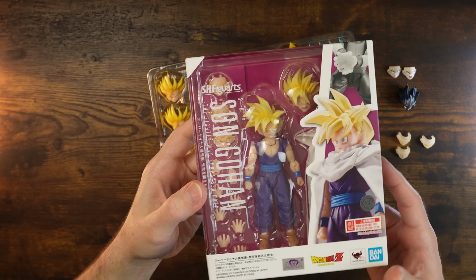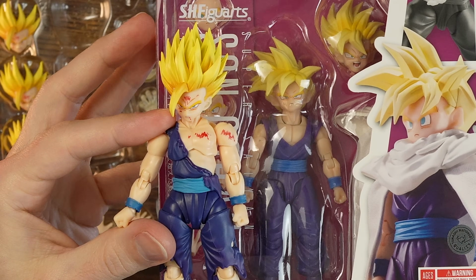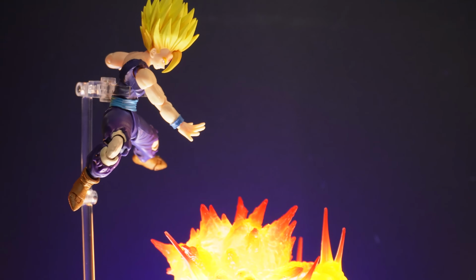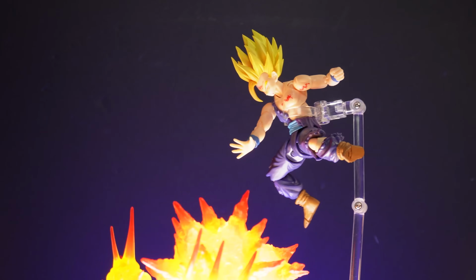This version of Gohan, I have him, but I haven't opened him yet. Obviously there's some differences, the colors and things. The reason I haven't opened him yet is because I want to do a future review of this guy with some upgrades. So stay tuned, folks. I don't know how long that's gonna be, but be patient. We're here to have a good time with these guys today.